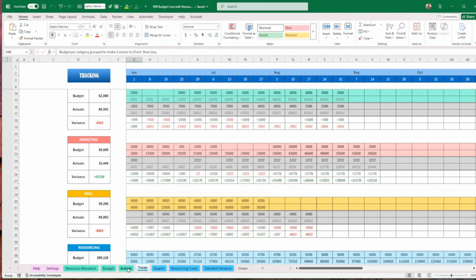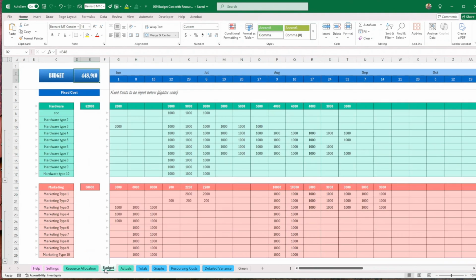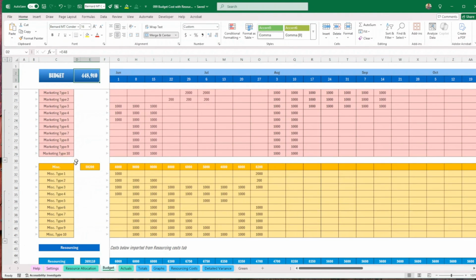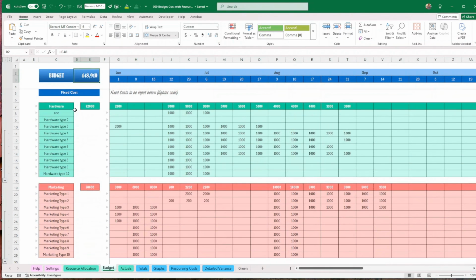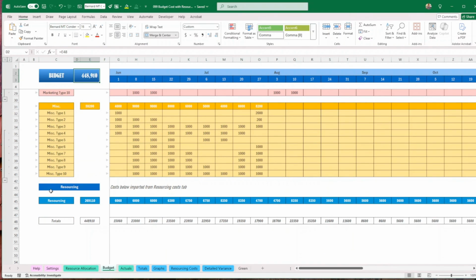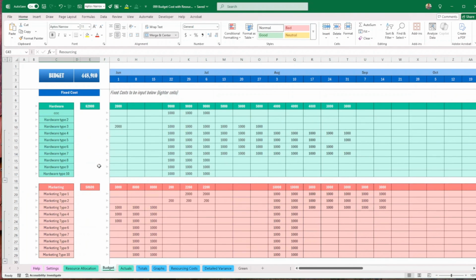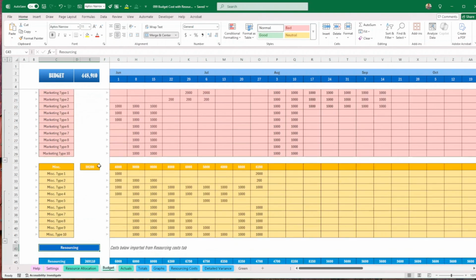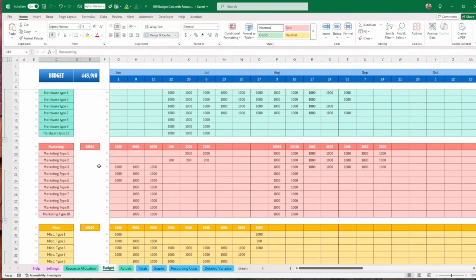Okay, so I hope this was clear enough. If not, please let me know in comments, and I'm happy to provide more information or give you tips on how to split this. For instance, I found it very useful to have those big buckets here, separating the fixed cost and the time and material. Here I could have put resourcing / time and material, because it's something that you will have at some stage to demonstrate and to explain that those are two different things.